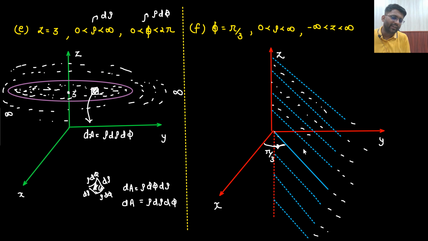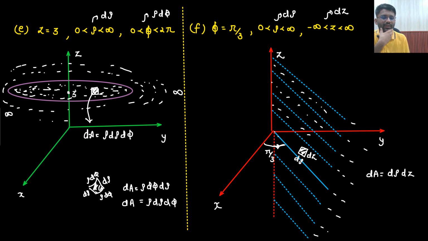Now on this plate, if I take a small portion, what will be the surface area? You are moving a distance d rho in the rho direction and a distance dz in the z direction. So what will be the small area dA? You are moving d rho and dz. From here also you can check, d rho we are moving and dz we are moving. So the area will be d rho dz. Understandable? Well and good.